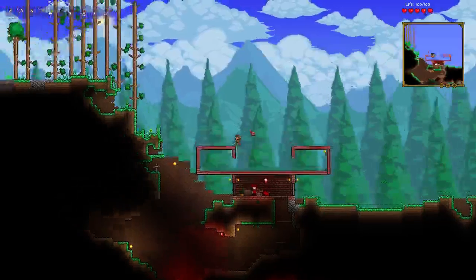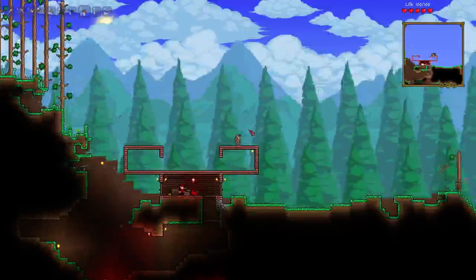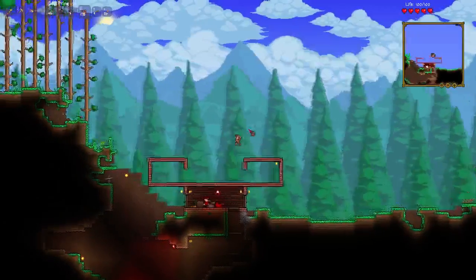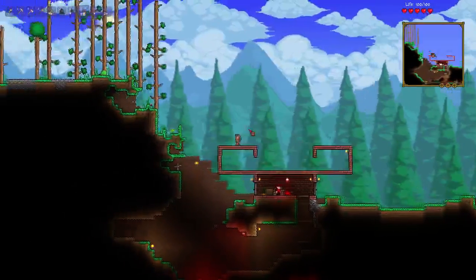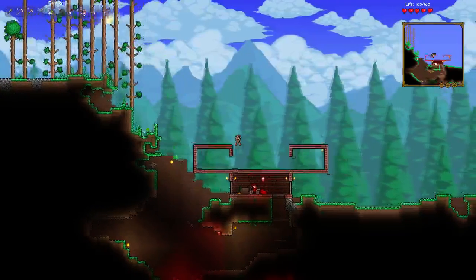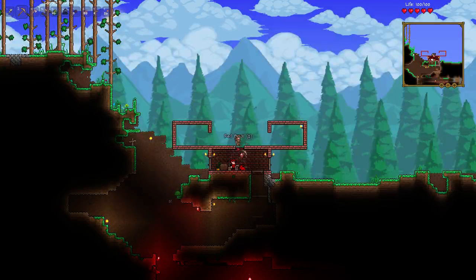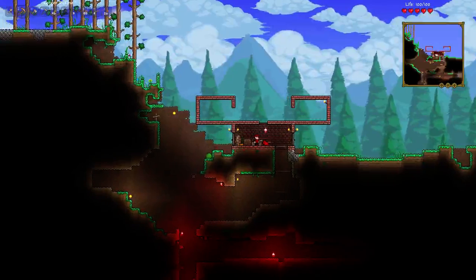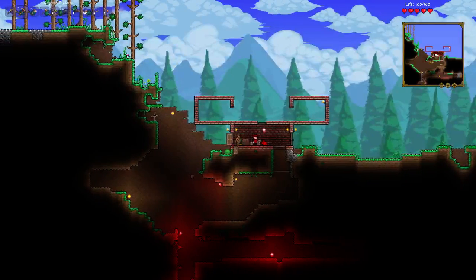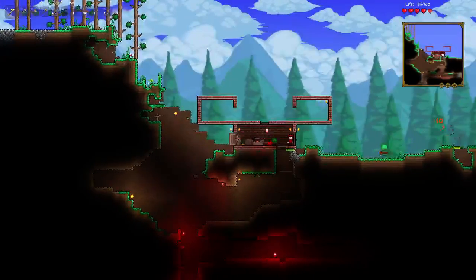Here will be our apartments for all our NPCs. We'll just stack them or something. And we're going to extend the bottom floor of the house over this way, somewhere. So we need to knock out the doors.